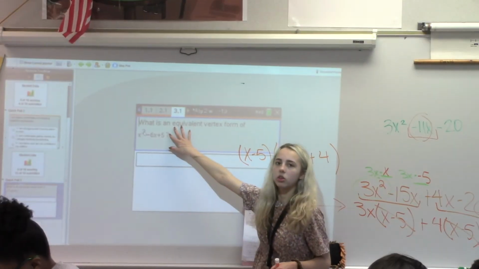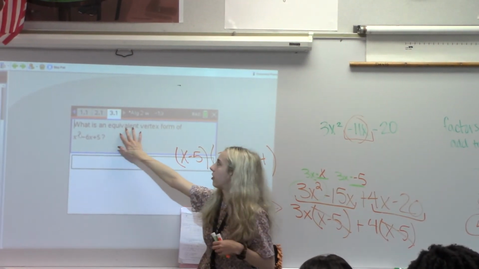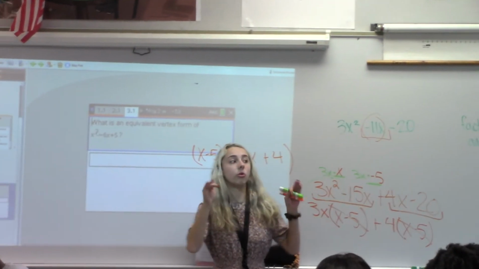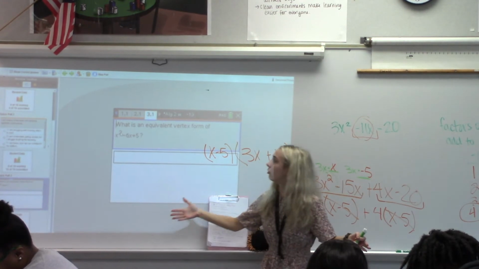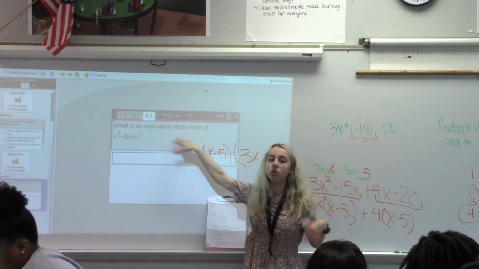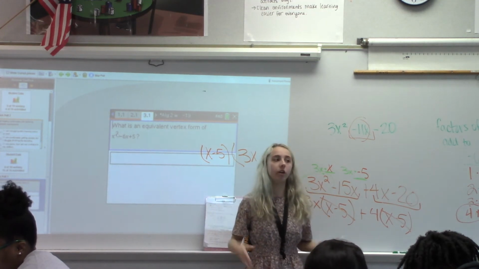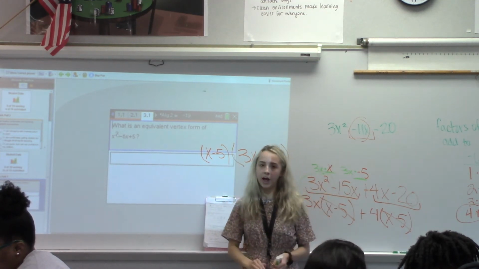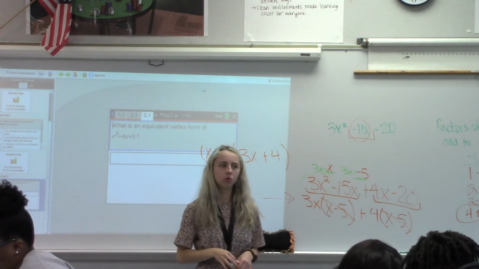One thing I actually want to clarify, this one you could factor. I was just gonna bring that up because the directions say find it in vertex form, so at least that's the method we're gonna tackle. But if it just said to solve this equation, which is what we're eventually getting to, the first thing you'd want to do is check if it was factorable. If it's not factorable, then what do you need to do?